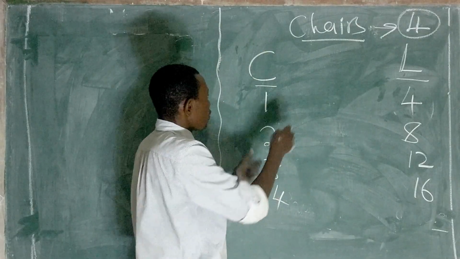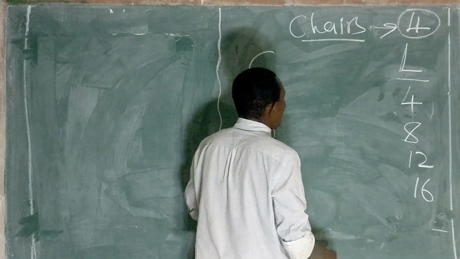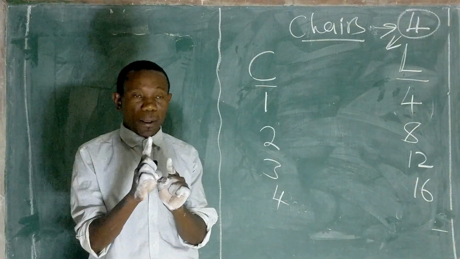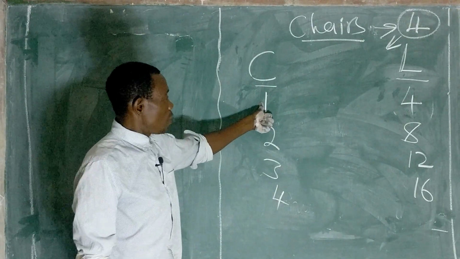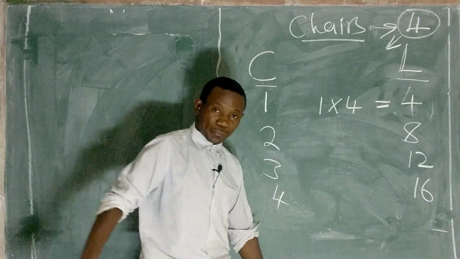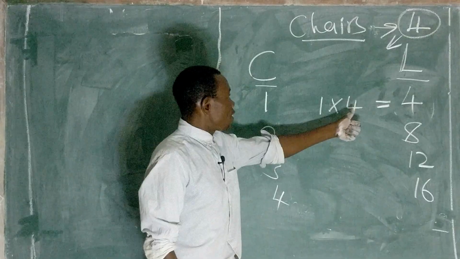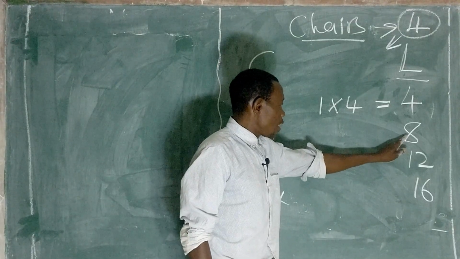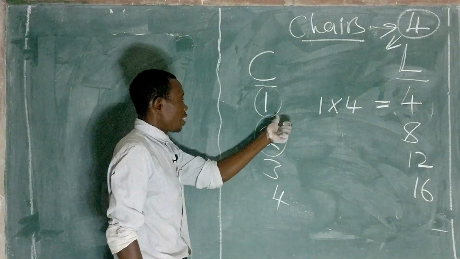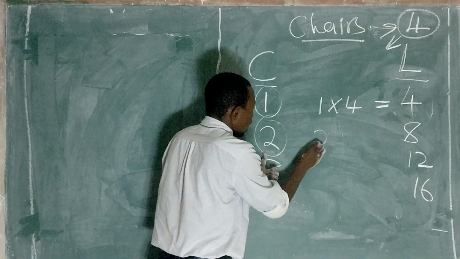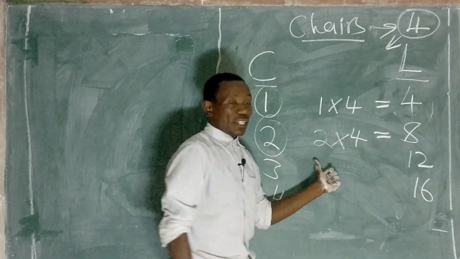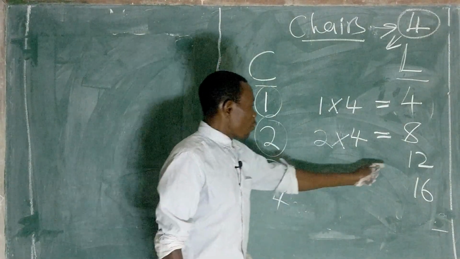You'll be able to tell me that 4 is coming about when we multiply a value 4, which is the number of legs of one chair, by the number of chairs. So here, you have 1 multiplied by 4, it gives you a 4. If I look at the 8, the coming of 8, we will always consider a 2 first, the number of chairs increasing from 1 to 2. So just like the number of chairs, which is 2, multiplying by a value 4, which gives us what? 8. Right?